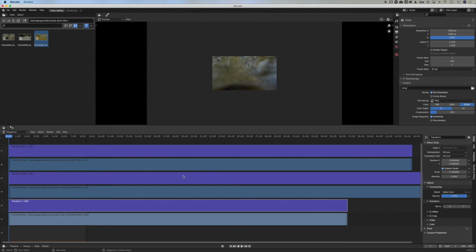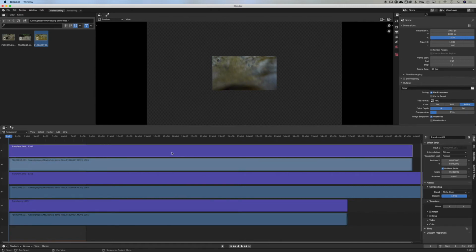So now I'll go back to the top film strip, and I remember that this one is the video that's going to be on the right-hand side, so clicking on that effect strip again, the purple stripe, I will go to position, and I'm just going to move it on the x-axis. To do that, I can either type in a number here, I can hover over it and scroll to the side, or another thing that can be helpful is you can click on this little button here and then click and drag if you have issues with the nuances on your mouse. So there, I'll just drag it to here.